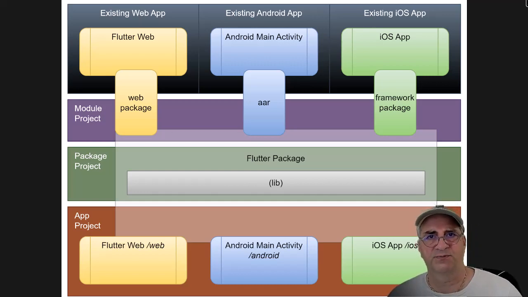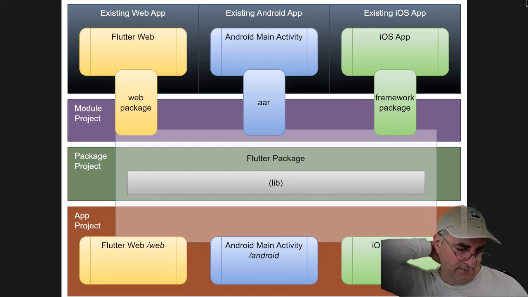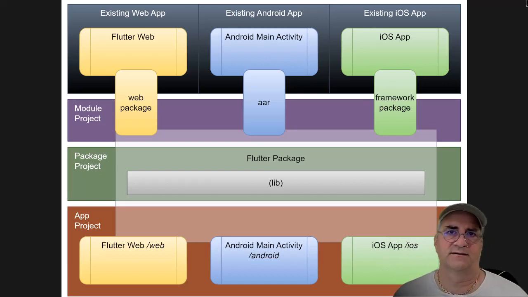So in our case, we're basically going to take the lib that we had in the previous slide and convert that into a package project. And so that package project will create a Flutter package. And that package can either be published somewhere, or you can just do ../blah/blah packages, references, and you are good to go. And then you could do this all in a mono repo and not have to put intermediate assets out, you know, for building the app part. And you can do that with other packages, right? You're not limited to the package that we had in the previous. It could be a whole bunch of packages. I have a style package. I've got a menu set of packages. I've got, I don't know, rendering package, whatever it is.